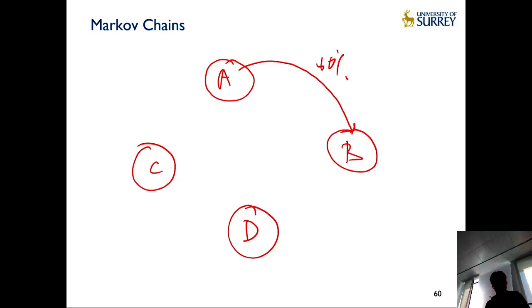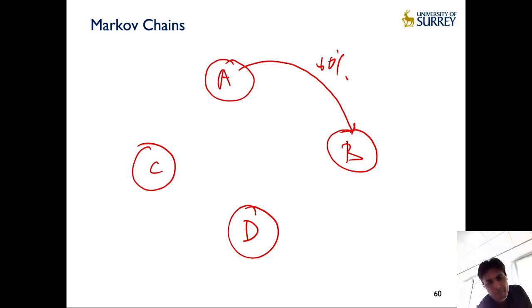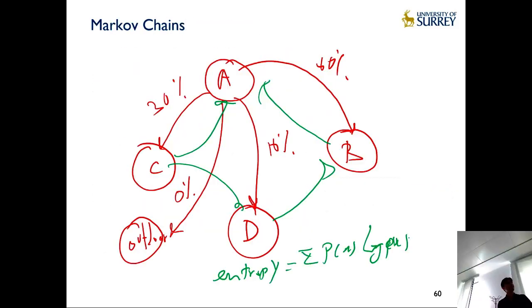In principle, entropy is a measure of surprise. If, let's say, 80% of the time I go and sit on the sofa, and the next day I did the same, you would be less surprised. But if it was very unusual for me to go and sit on a chair, if you see it for 10% of the time, you would be a little surprised. And if I leave the house, you would be entirely surprised because I never did that before. That was completely uncharacteristic of me. And that's what we are looking for.